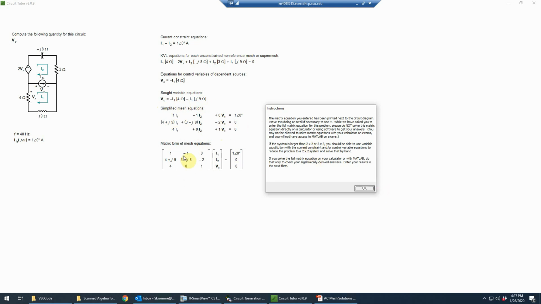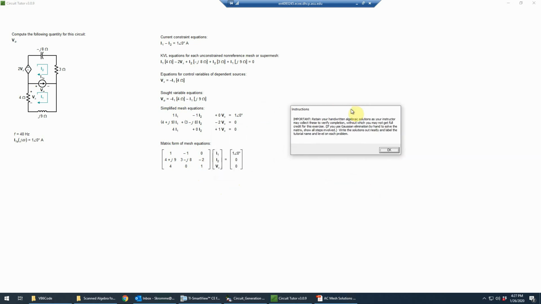Okay, and we're going to use elementary algebra. You could, in theory, take this matrix and put it into MATLAB or an online calculator, something of that nature. But on a test, for example, typically you would not have access to those types of tools. So I'm going to show you how to do this by hand, which I think is by far the easiest way to do this.